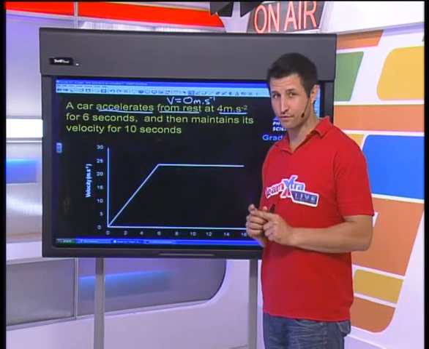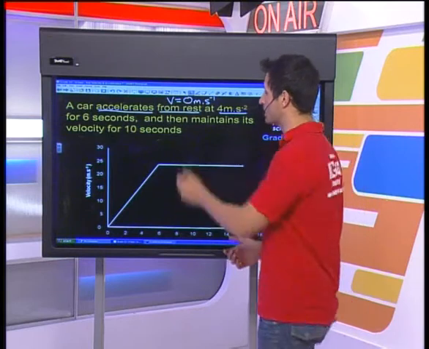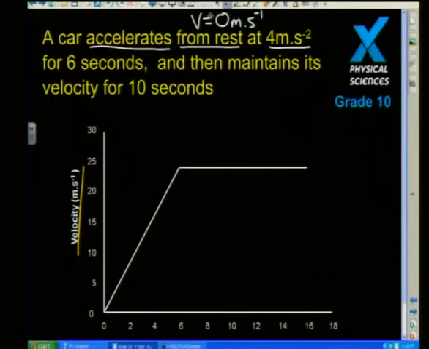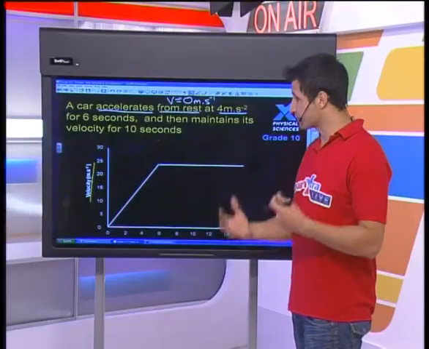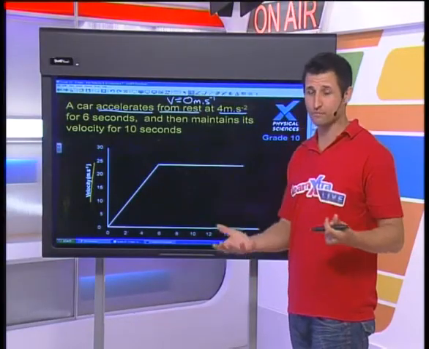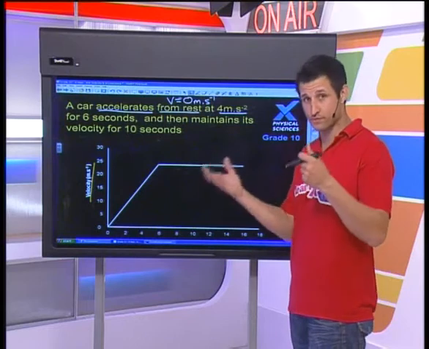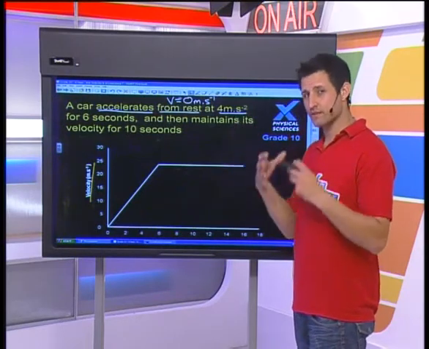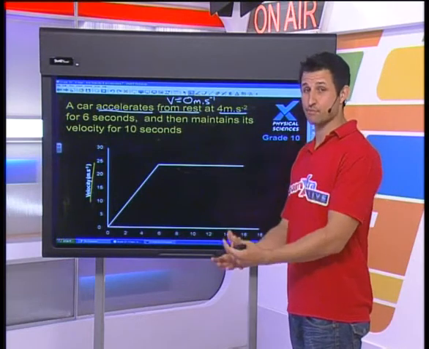It's slightly different from the last one because now we're describing a y-axis which is very different, and that is velocity in meters per second. Now you're going to see where that unit for acceleration comes from and how we can get acceleration off a graph which looks like this. Now it does this for 6 seconds, and that sounds quite familiar because our last experiment was for 6 seconds as well. But we weren't describing the velocity, we were describing the displacement.